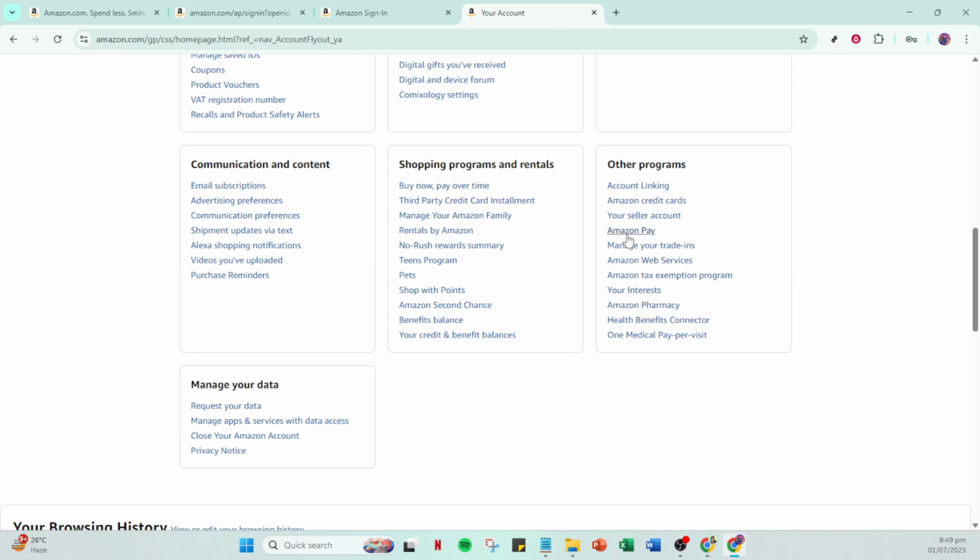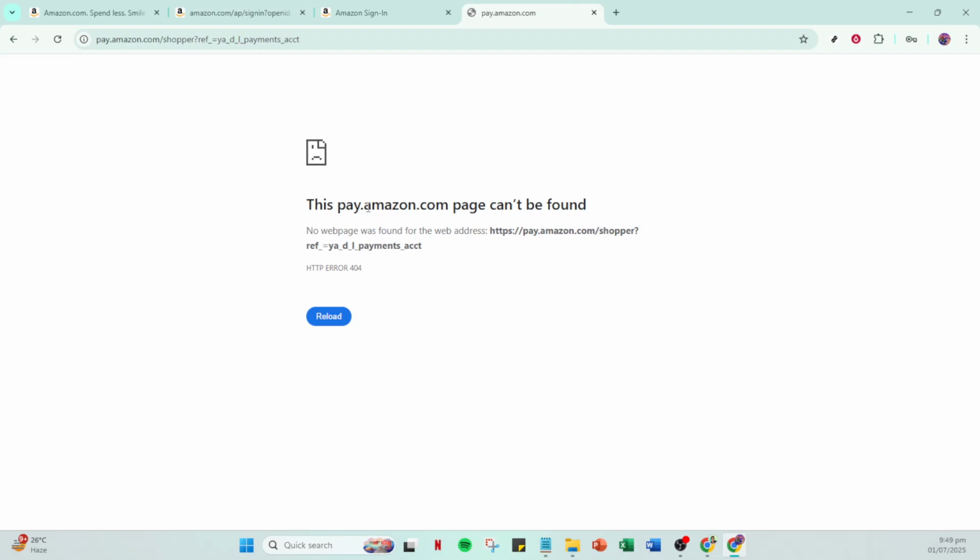If you indeed have an Amazon Pay account, you'll immediately notice your Amazon Pay balance listed right there on the page. This balance is the total funds available for you to spend on Amazon or other partner sites that accept Amazon Pay. It's crucial to keep an eye on this balance to manage your spending effectively.